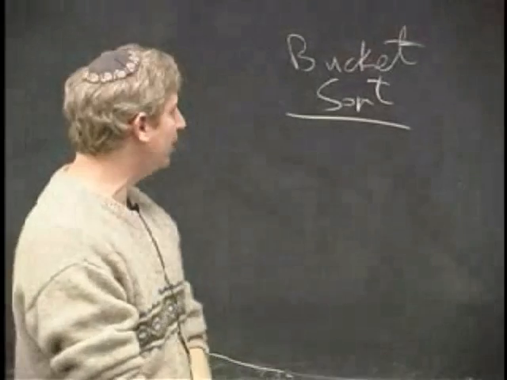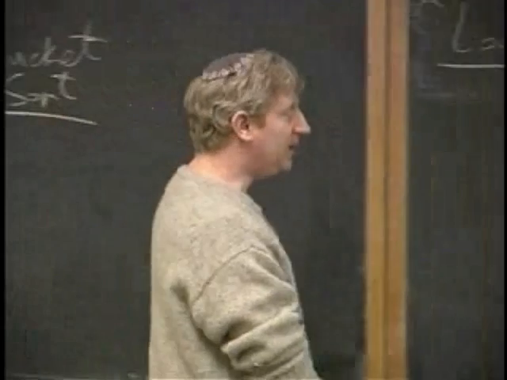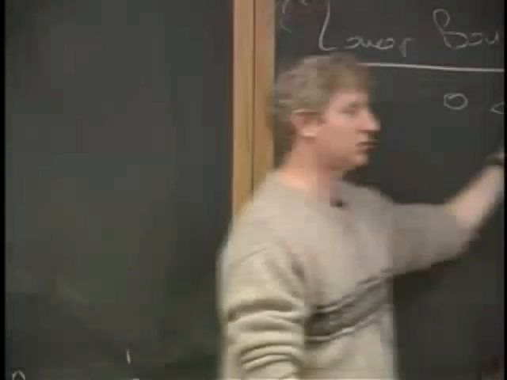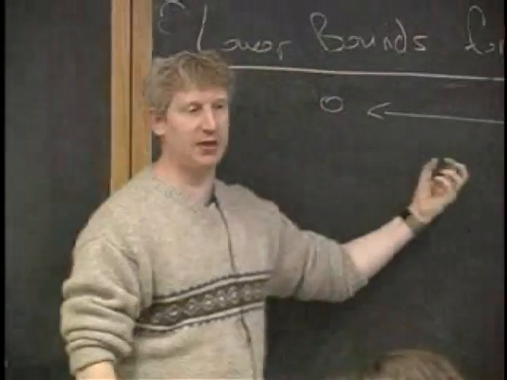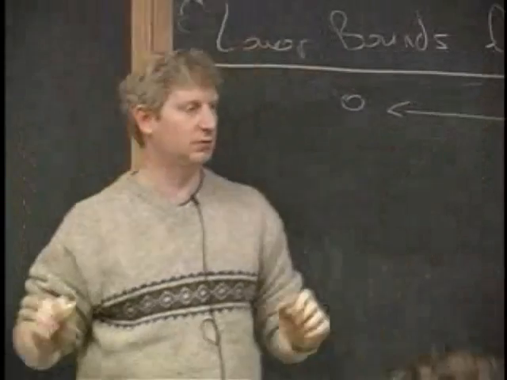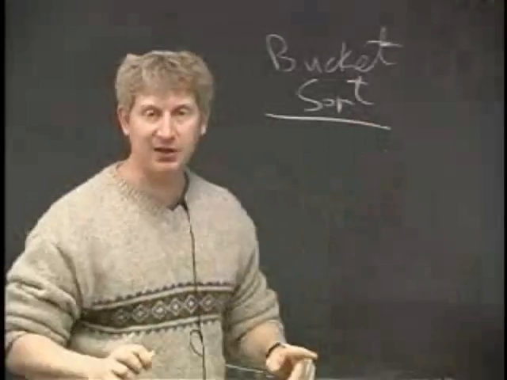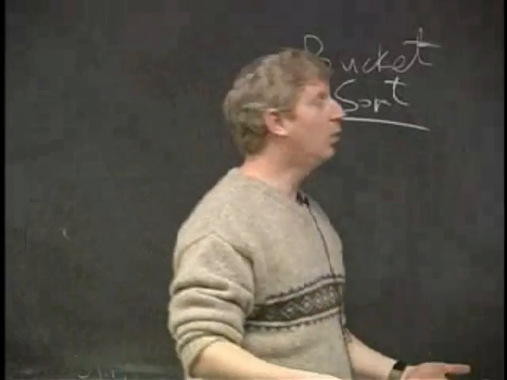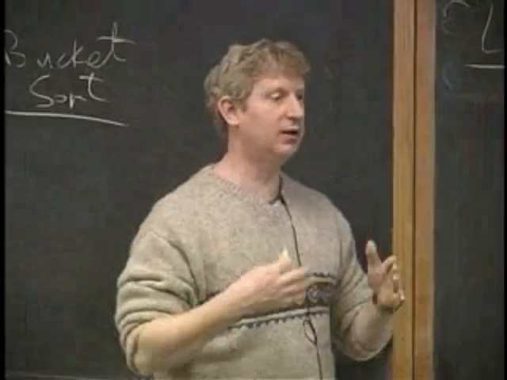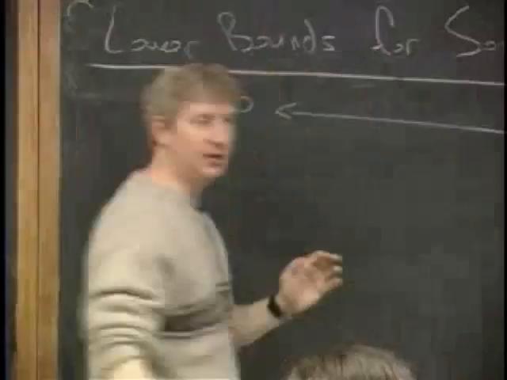We can leverage counting sort over to bucket sort, but we have to make one assumption. We're going to make the assumption that the 100 numbers we have are uniformly distributed in this range. That they're not bunched together anywhere, but they're spread out in some kind of a normal distribution. That's the assumption implicit in bucket sort. Without that assumption, the analysis will not give you anything good. With that assumption, the analysis will run in linear time. So we're going to assume that the 100 numbers are spread out evenly.